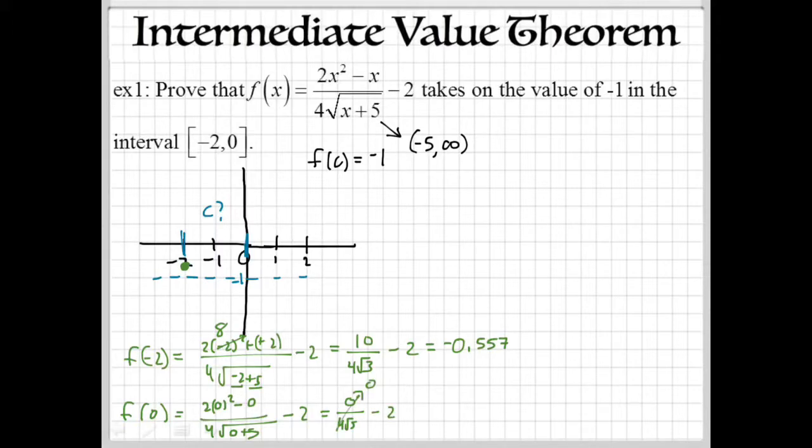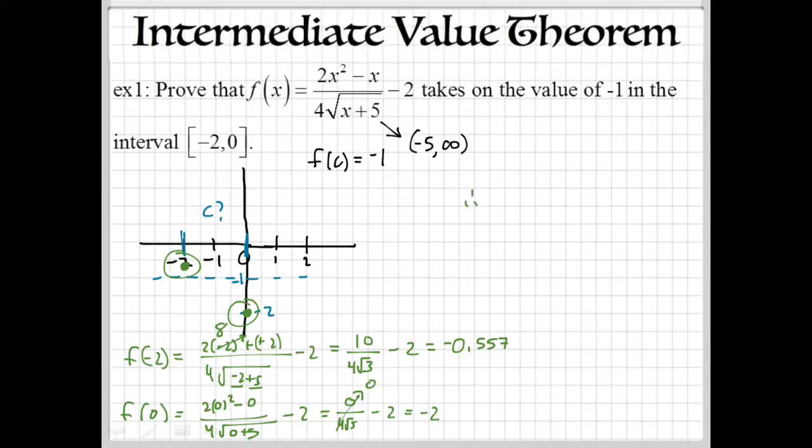So we're going to put that to 0. We're going to subtract the 2 from 0, so what do we get? Negative 2. Oh, that's pretty. Okay, so I'm going to go down here to negative 2 and put a dot right there. So from this point to this point, because I know it's continuous, we don't know what this line's going to be like, but we know that it's going to connect, right? And no matter how you do it, you're going to have to cross over this negative 1 line, right? You guys agree? Okay, so therefore, we just used the intermediate value theorem, guys.